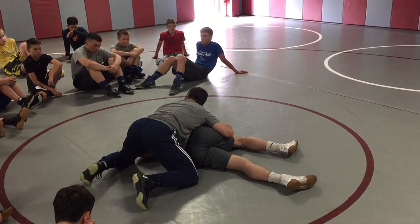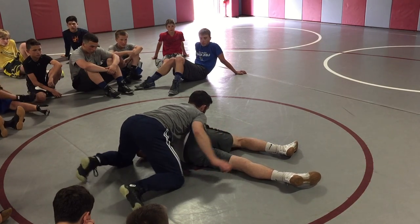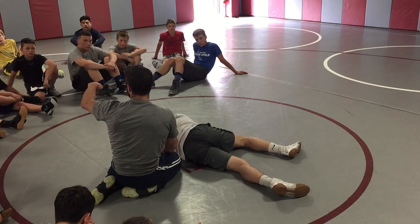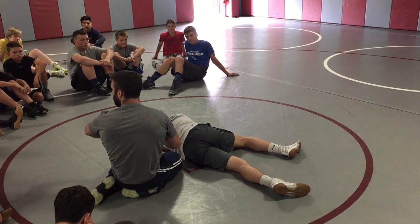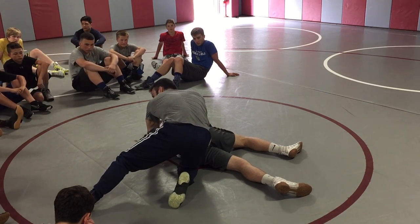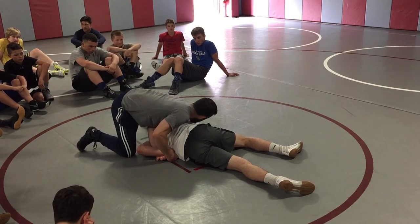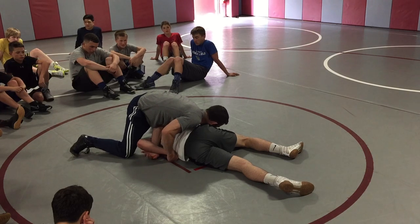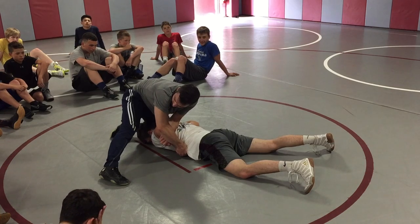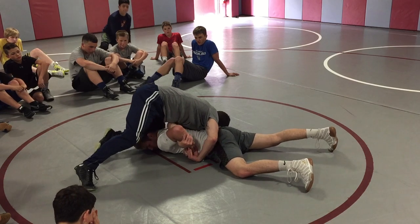Right there, now I've got him on his hip. For my head scoop, I do it a little differently. I'm going to take my right hand here. As I'm circling, I'm going to come to the wrist. This is why I like to go claw grip - it makes my head scoop easier. If I'm grabbing here, it's hard for me to get the right elbow and hand position. So I've got my claw grip - no thumb out, claw grip. Now I'm going to circle, right hand coming to the wrist. I'm not going to step next to his head; I want to step right on his face and start pulling his head in.